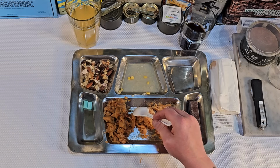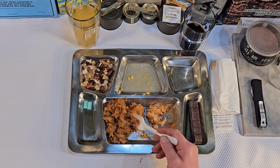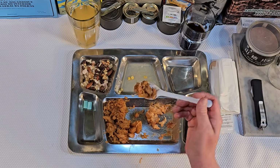You would figure if they call something sweet and sour chicken, it would have a lot of chicken in it. Not always the case. Sometimes they call it sweet and sour chicken because there was a chicken that was cooked next to it, and somehow some of that flavor got imparted. But this actually has quite a bit of meat in it.